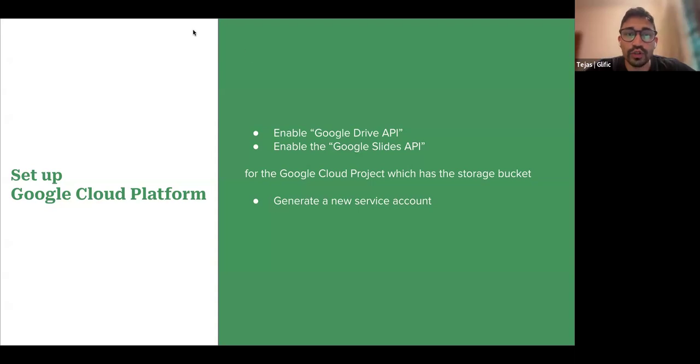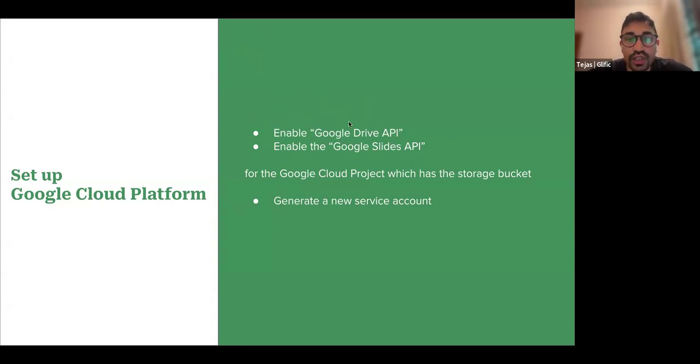Some of you who joined the previous beta showcase may have it, and some of you may not. In case you want to try this out, you can reach out to us. We are hoping that by the end of this month we can release it for all, so that everyone is able to use it. But essentially, you have to enable the Google Drive API and Google Slides API.